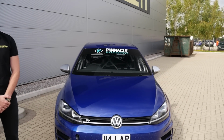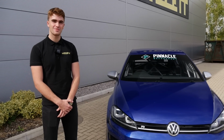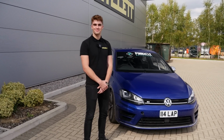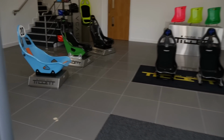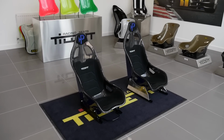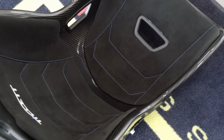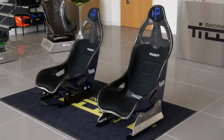Of course, my car at the moment doesn't have any seats in. But my seats are actually inside in the showroom, so without further hesitation, I'm dying to show everyone watching what they look like. They're very custom, so let's come on inside, where we have an awesome selection of different seats, your whole range, but in the middle we have mine, which look absolutely insane. These are the B6 Screamers, yes. Aren't they? Personally the ones which really stand out to me.